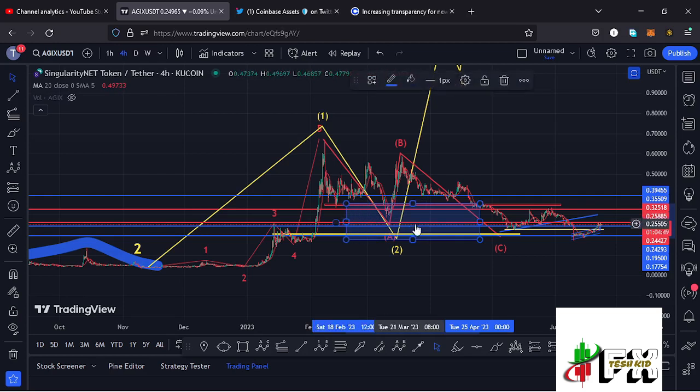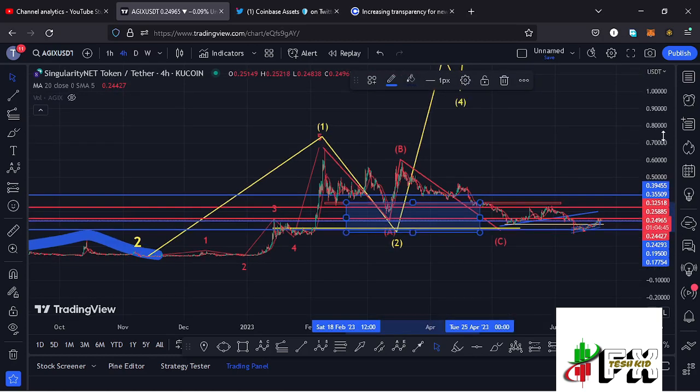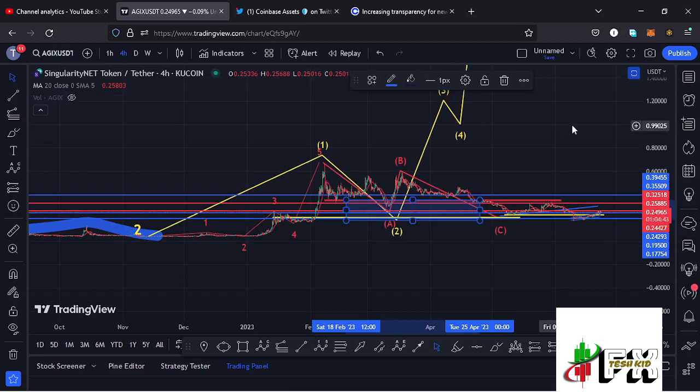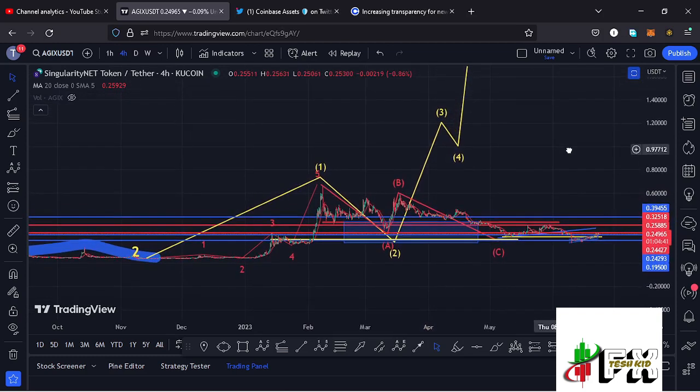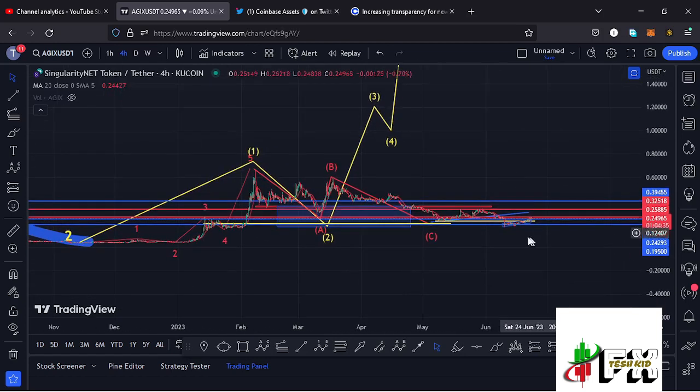And since we have fully maximized that target area, there are high chances that soon we are going to see a reaction of the target area and start an impulsive move to the upside in the formation of this wave 3. So there are high chances that in case, even though we can expect a bit of a breakdown on the short-term point of view, there are high chances that we are going to see that massive turnaround, continue gearing up and continue seeing higher prices.